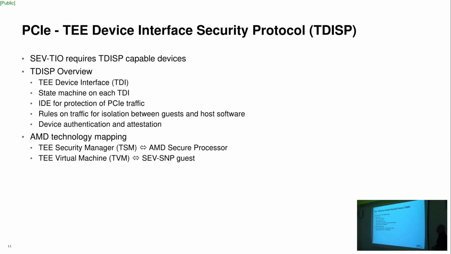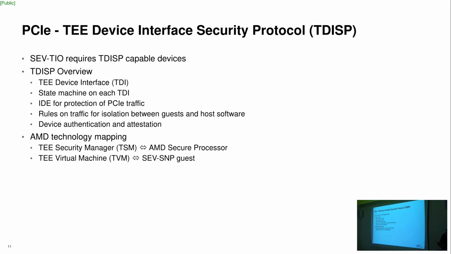So in order for this all to work, we have to work closely with the devices. Devices need to provide some isolation between guest workloads. They need to provide a way to freeze and attest to the state of the device. And so we have this PCI standard that was ratified last year called TDISP. TDISP places the requirements of having a state machine for each TDI. TDIs are the PCI parlance for an assignable interface that have these requirements.